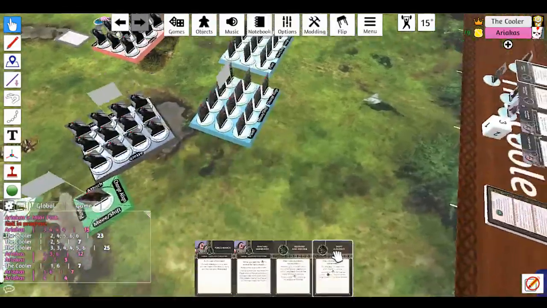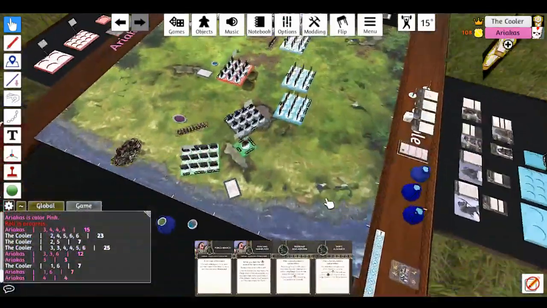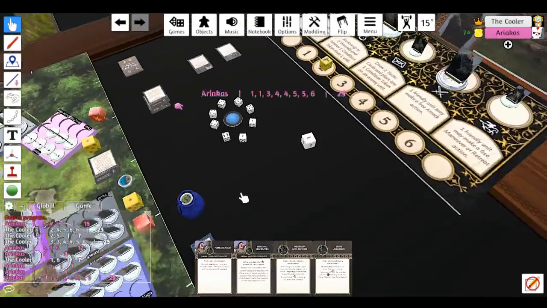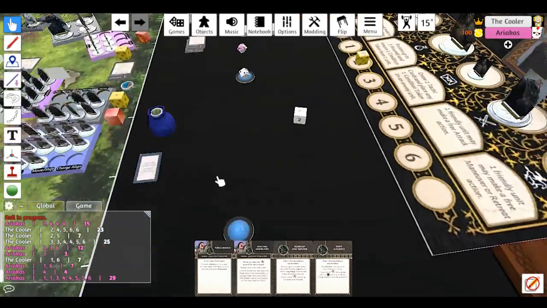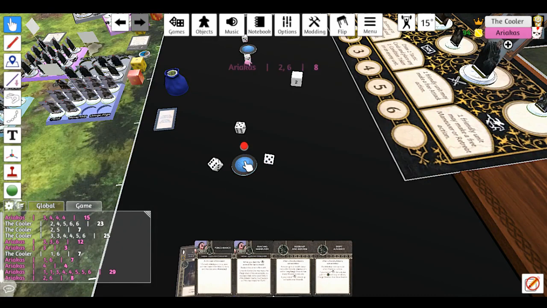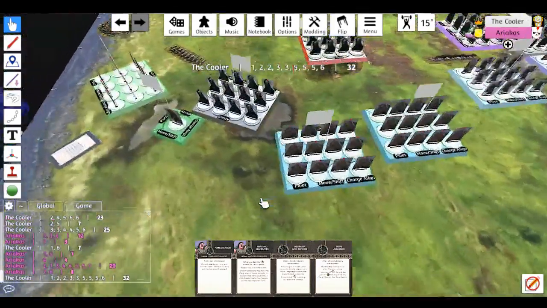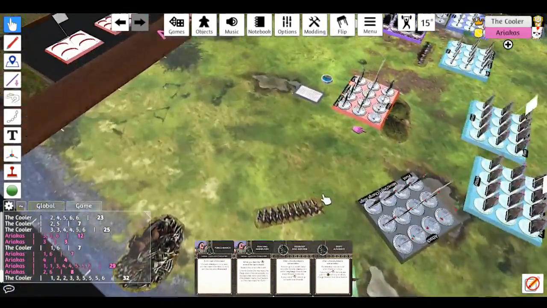All right, so I got 8 attacks hitting on threes. 5, 6, 7, 8. So I've got 6 hits plus exploding is 7 so far. 7, 8, 9 hits. 4+, because you're -1. He didn't make it. Okay. Notably not worth a point. There you go. Any cards you want to play? Nope.